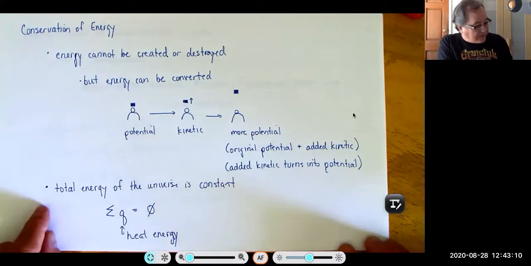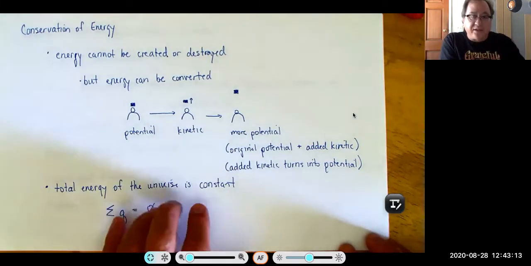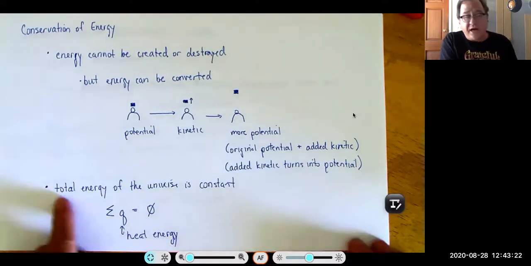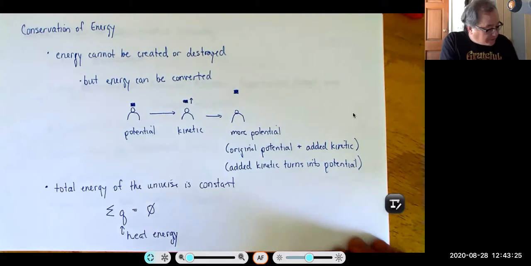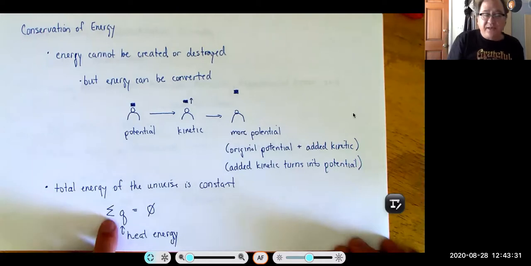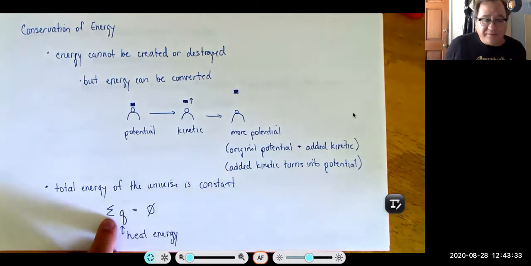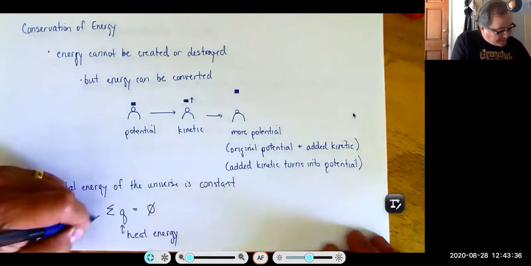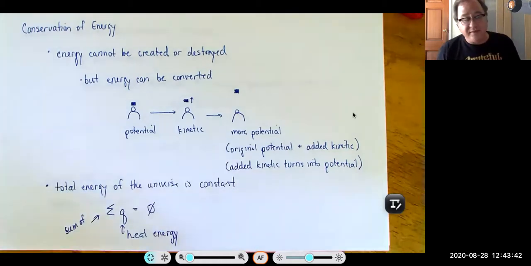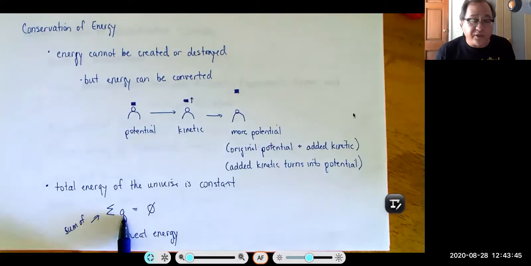And then here, this is basically the statement of the law of the conservation of energy. That is to say that energy cannot be created or destroyed. The total energy of the universe is constant. And this is what we're actually going to be using when we do specific heat capacity problems. This E is really an epsilon. It means sum of. And when I say sum of, I mean S-U-M, not S-O-M-E. So you sum all the Q's of the heat changes that are happening, and that's supposed to equal 0. And this is a reflection of the energy of the universe being constant.